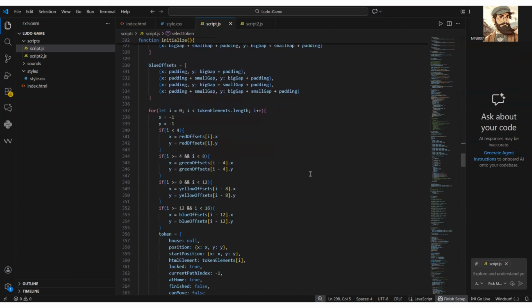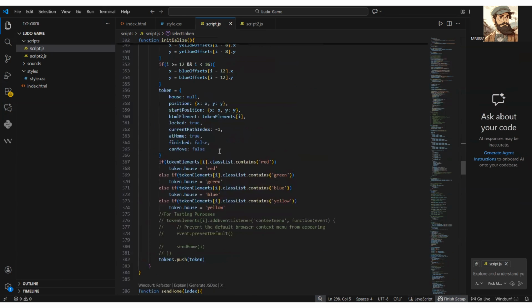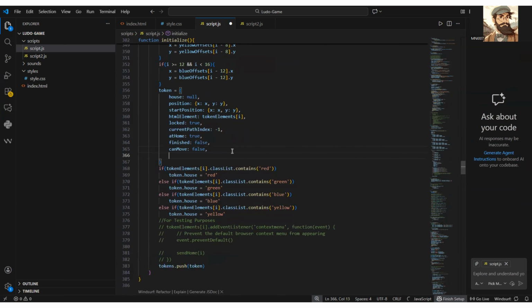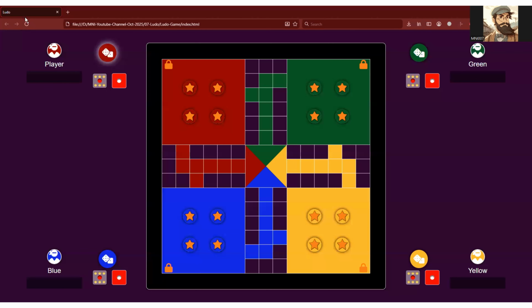Then there is also one more thing. We have to add another property here in token initialization. There were some bugs when we were generating hits. Let me quickly show you what I mean. Suppose in our Ludo, when we were hitting a particular token, suppose there is one token here, and there is one token here inside this final steps. So based on the index, suppose this one is 50 index.